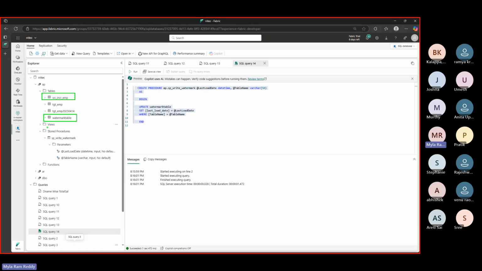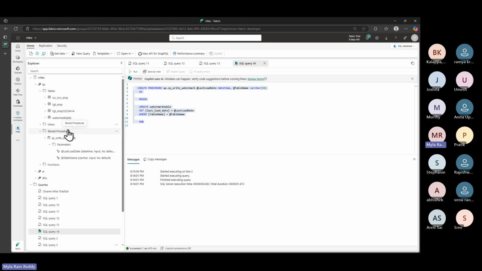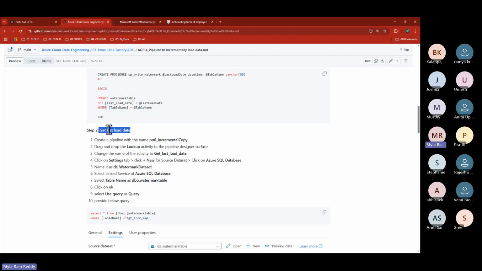And you need one stored procedure, and we created the stored procedure also. These are the three things you created as of now as part of our process. Okay, now how do we use these? Let's go and try to use the first. We are trying to get the last load date. Tell me, by seeing this title itself, what is our last load date now?